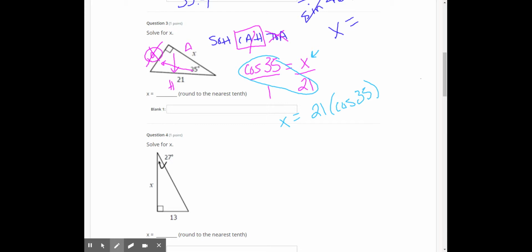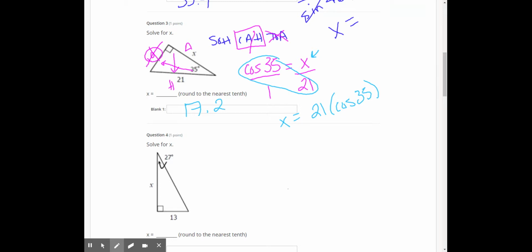So over here, we're going to put in 21. You can also go down here to your functions. It's a few more clicks, and then 35. So 17.2. Just double check that I read that right. Yep.